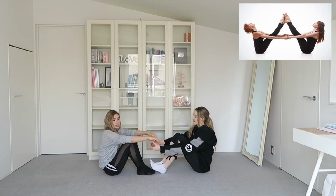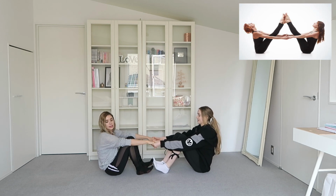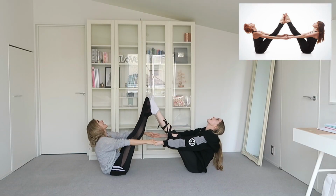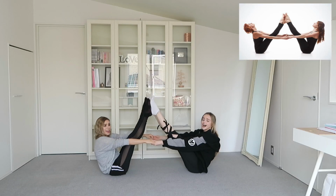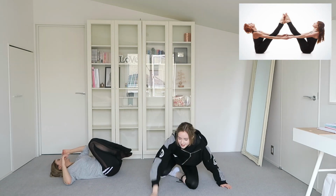Grab hands. We should start like this, yeah? Oh my god, I can't. I'm not flexible enough. And then feet. Head back. Head back. Oh, okay. Oh yeah, I feel that stretch. Feels really good. Wow. I like this. Partner yoga is good. My calves are being stretched out right now. My knees. Oh wow, that feels great. I really needed that, from all the deadlifts I do. Oh god. All right, nailed that one.